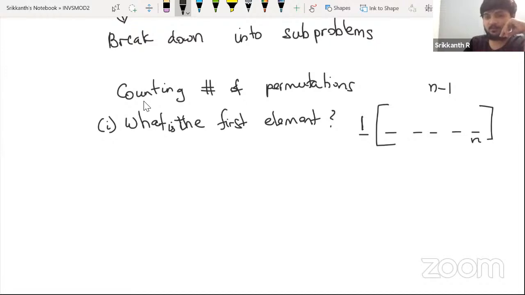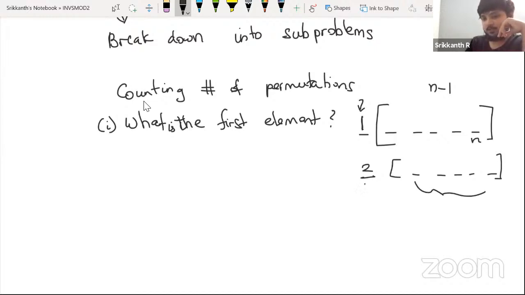If the first element is 1, then this element will not contribute to any inversion because everything to the right is greater than it, in the correct order. If the first element was 2, then 1 will occur somewhere in the permutation amongst these n minus 1 values.